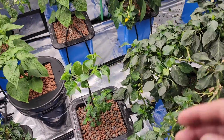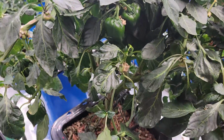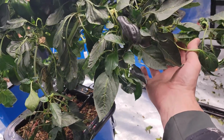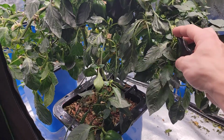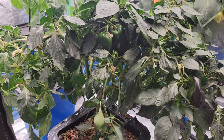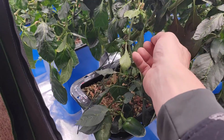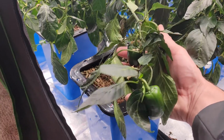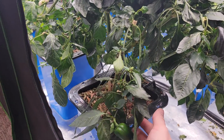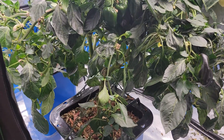And this poblano, I had planted this one back in October, and it's still kicking out a lot of fruits. One of the things I've noticed is the older some of these plants get, the smaller the fruits get. But it's still kicking them out, and a lot, and they're nice and tasty. I just pulled all the red ripe ones off there last night, and there was probably 16, 17 of them that I pulled off of there.